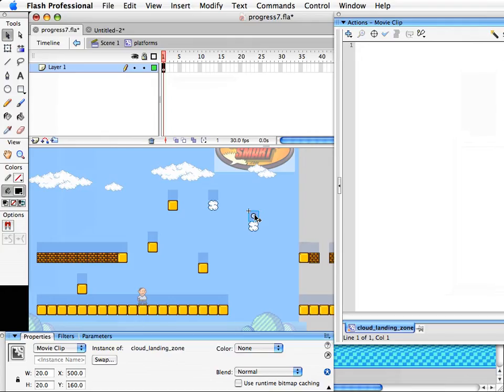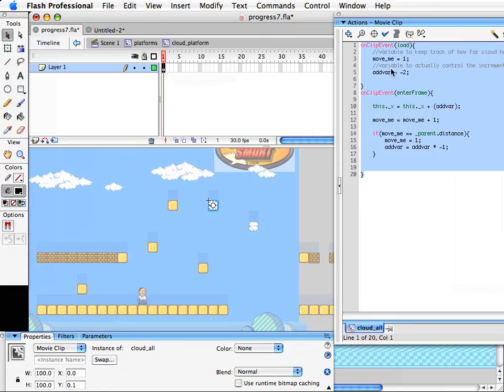So in that case, we're going to go a little off book for me, and copy this code, and do the same exact thing to these landing platforms. Let's take this and put that right there. Now we'll do the same thing that we did in here.